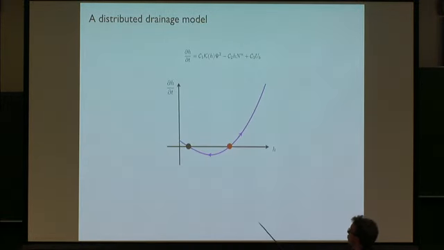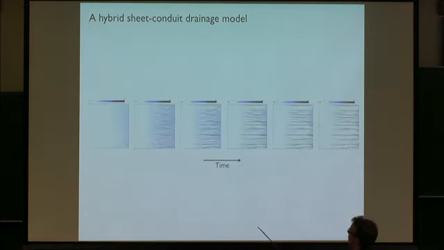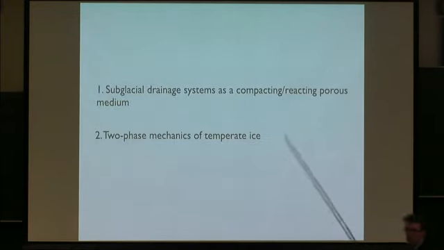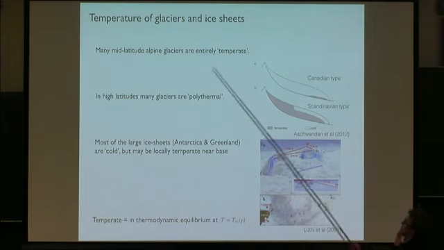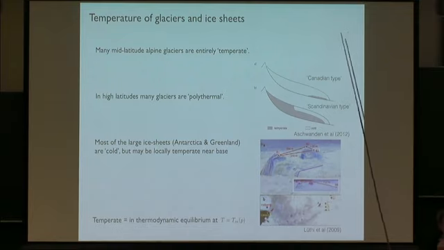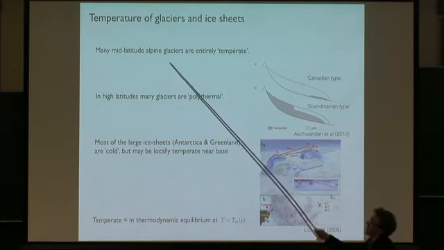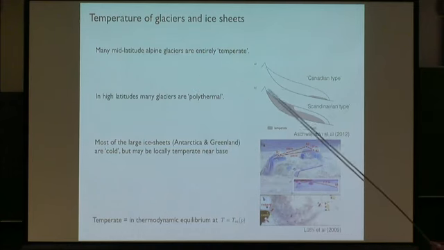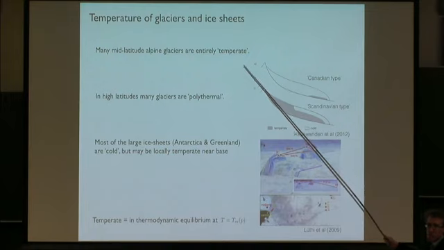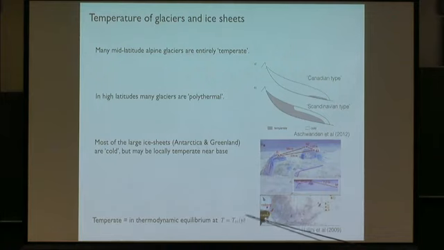Okay, let me go on to the second part of the talk, which is about temperate ice. So this is changing tack slightly. First, just a word about the temperature of an ice sheet or a glacier. If you look at many alpine glaciers that you go skiing on, they're mostly temperate, and by temperate I mean that they're at the melting point, and so they're in equilibrium. The melting point will depend upon the pressure, although actually I'm going to, for most of this talk, ignore the pressure dependence. It's important for some things in an ice sheet, but not for what I'm going to talk about.